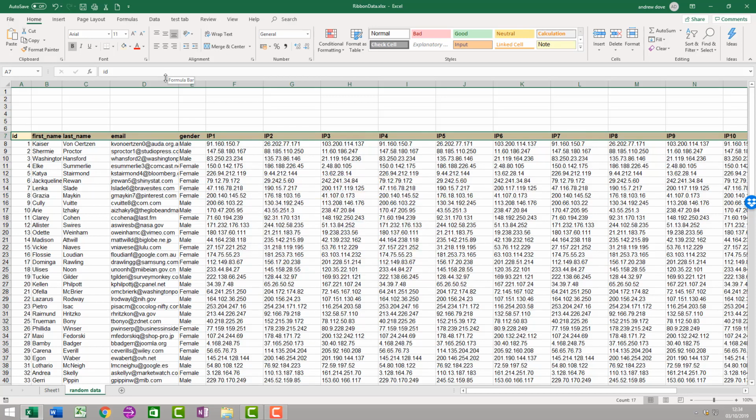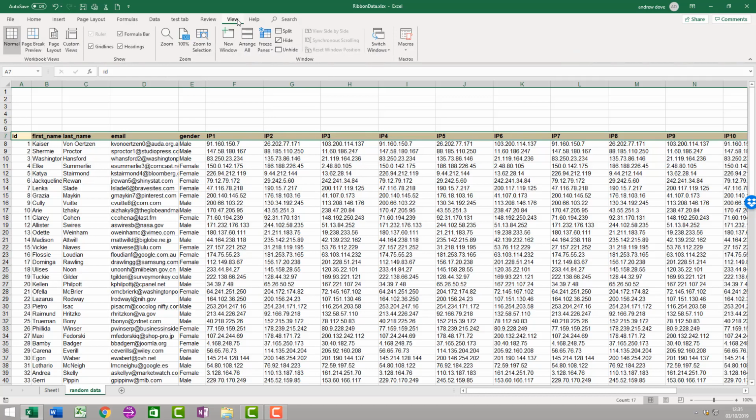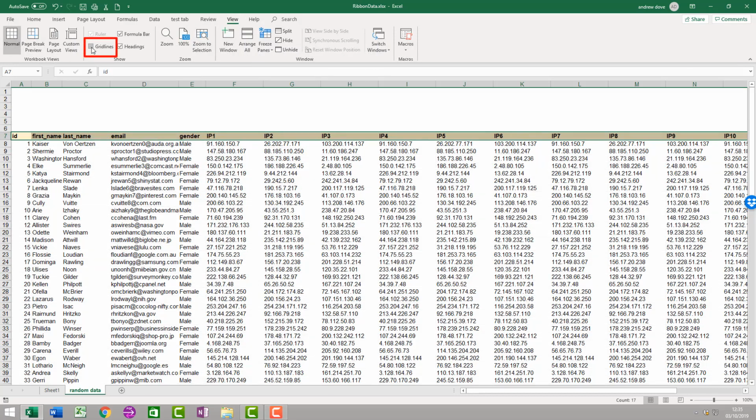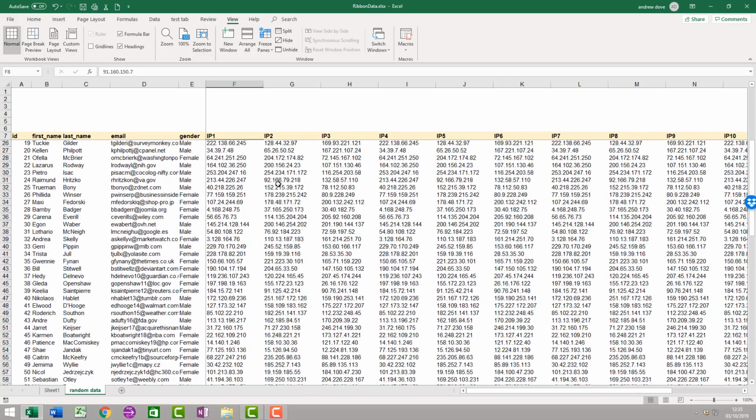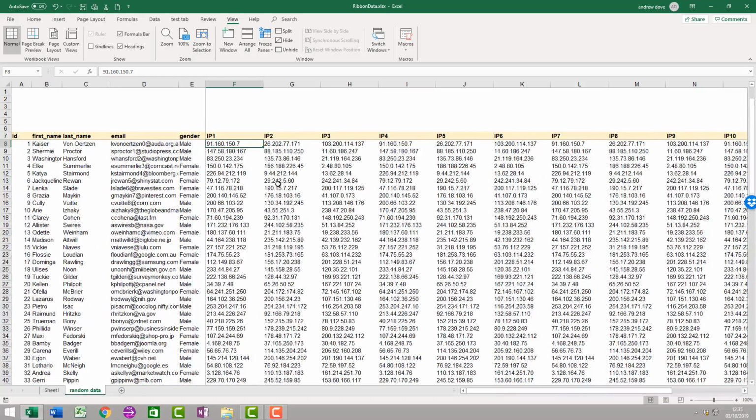There are quite a few other things we can do here without going into any great depth. What I'm going to do is show you view. We can change the view of this worksheet by just clicking on grid lines, and it gives a slightly cleaner line-free view. We could also click on this first cell of data here and click on freeze panes. If we've got too much data to show in a window, we can now keep the titles, and this will help us to read the worksheet while scrolling down or over to the right.